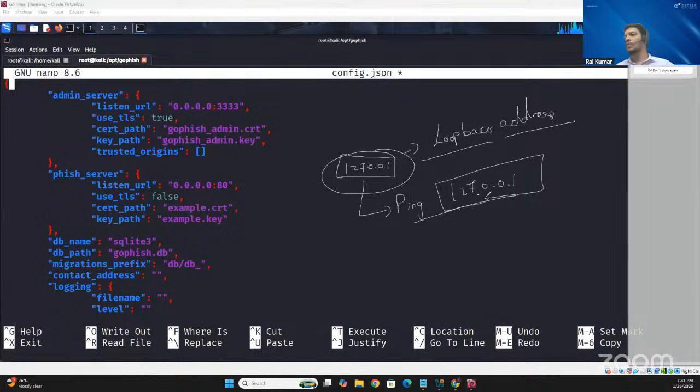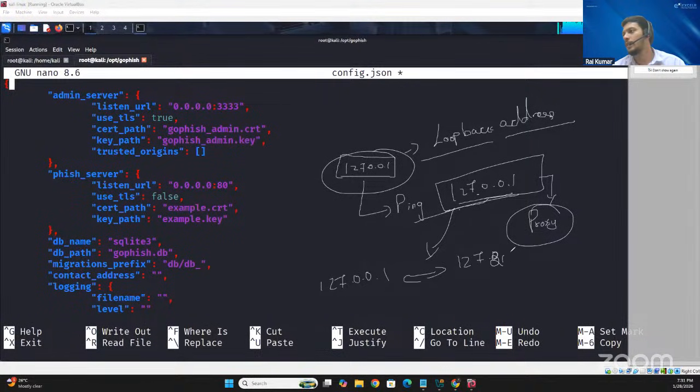This will help you identify if there is any network issue, and we use this loopback address for many things. Even when you are doing website penetration testing or troubleshooting, we use this IP as a proxy IP. We can use this IP for so many things. Actually, not only this one IP is used for the loopback. There is a range of IPs, from 127.0.0.1 to 127.255.255.255. This complete range is used for the loopback.